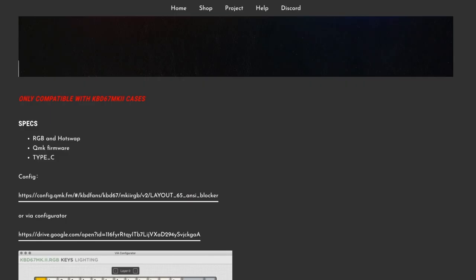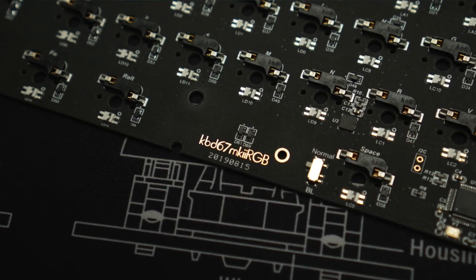The other options are the two PCBs with RGB backlighting and hot swap capability. What I have is the KBD67 Mark II RGB V1 variant. There is now a V2, so everyone who buys this board from KBDFans should be getting the V2. V1 had an ARM microcontroller, which meant you could turn on almost all of QMK's features and put in as many macros as you want. V2 goes back to the Atmega32U4 microcontroller, but it adds ESD protection as well.